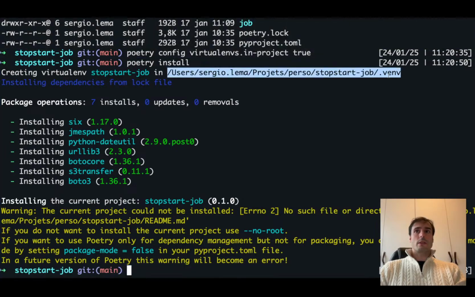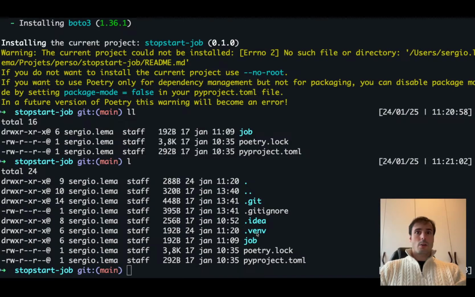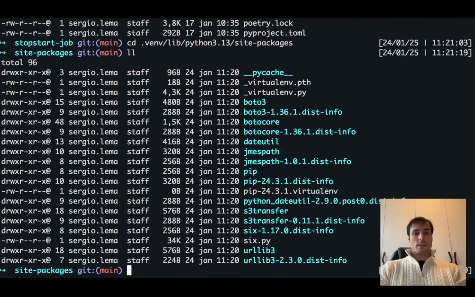Where does it create? Here it is. Now I've installed everything and I go into the virtual environment, lib, python, and site packages. Here are all the dependencies, and here I create the zip file, which is start function zip, with all the folders.